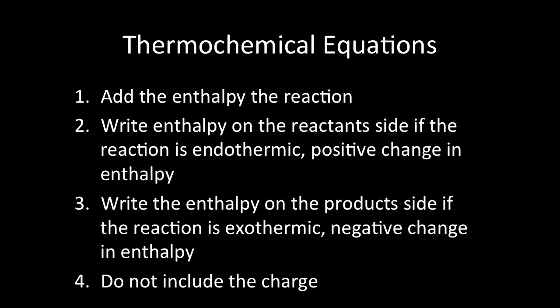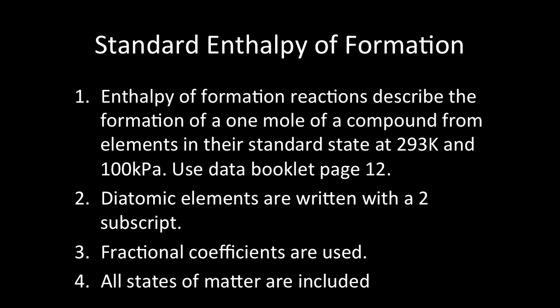When we have a positive change in enthalpy, the change in enthalpy will be written on the reactant side. When we have a negative change in enthalpy, or an exothermic reaction, the enthalpy of the reaction will be written on the product side. And since we're indicating whether the heat is going to be absorbed or released by the reaction, we do not need to include the charge of the enthalpy or the sign.